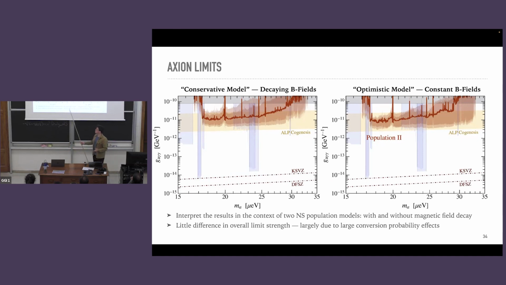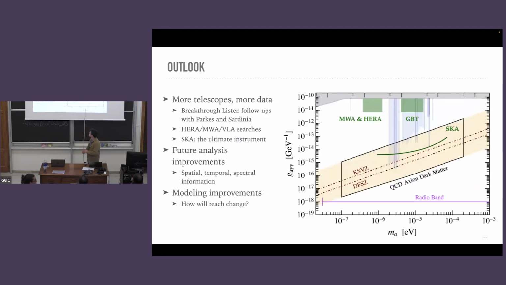And so in this regime, at least, the conservative model and the optimistic model give us similar constraints, and that makes us feel a little better given the associated uncertainties with astrophysical probes like this. Yeah. The gray line is cast. Yes. Yeah. So, good.